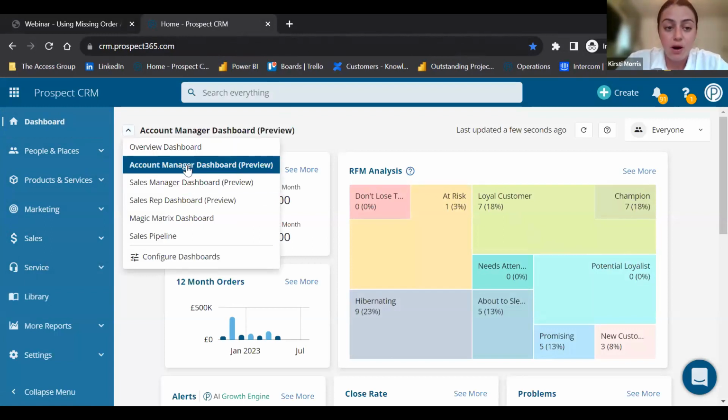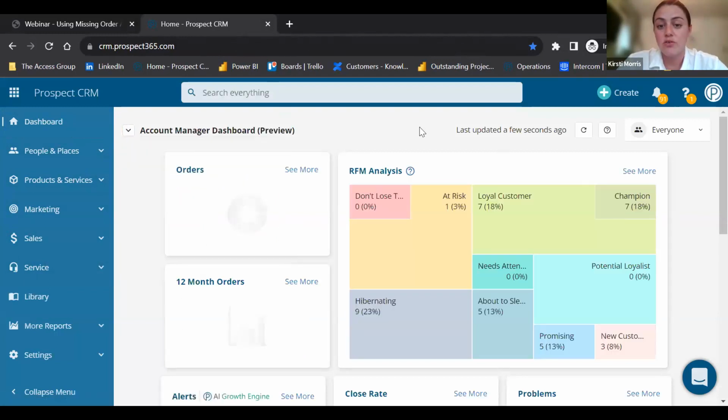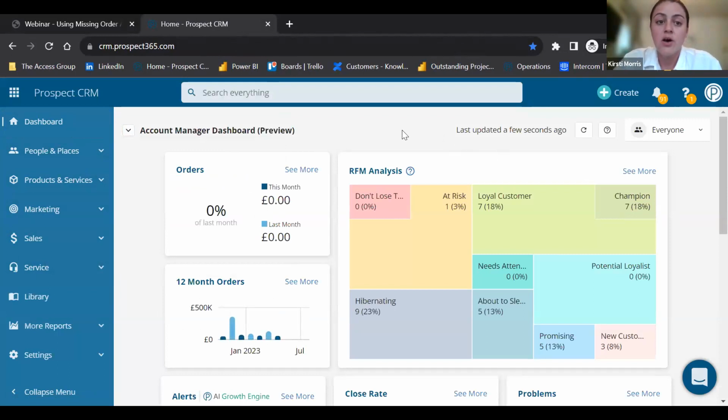For today's webinar, we're going to be looking at the account manager dashboard and how to segment all of your customers per accounts that you look after. So this is where you can change the account manager. So for some businesses, you'll be set up so different account managers look after different customers, and then they can filter these reports to look at only the customers that you look after. So by doing that, you can then select here and you'll get a drop down of everybody that's an account manager or listed as an account manager within your business. And then you can select it through there. For this one, we've only got everyone. So all of the customers that are set up in here are set to everyone.